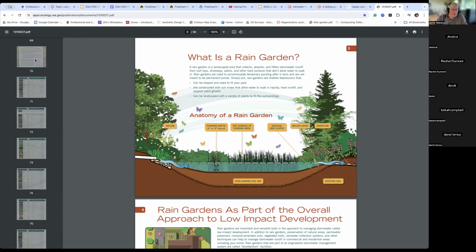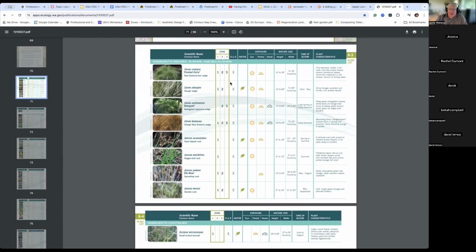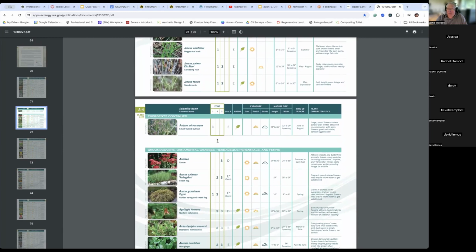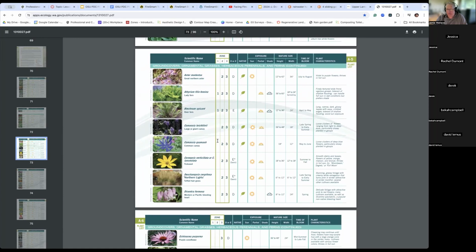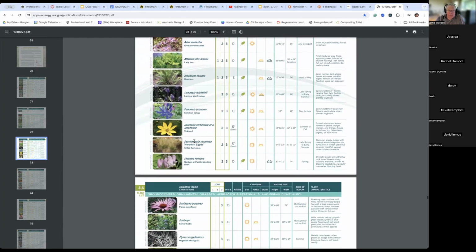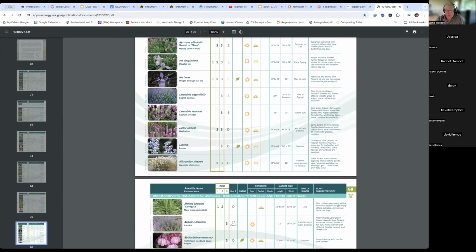So if we go back to page 69 onward, selecting plants, there you go. Here's an explanation of all those zones, and then we get this great list of plants and which zones they work in. Some work in all 3, some only work in zone 1. This is a very helpful resource to get started, because it takes a little while to play with these environments, these growing systems, to really get it nailed as to what will work well and what won't. So yeah, very good resource. You can check that out, Rachel.